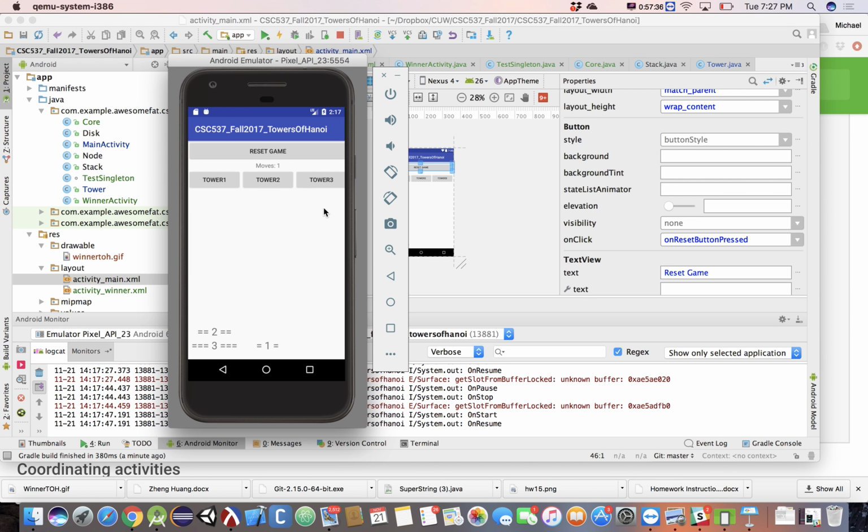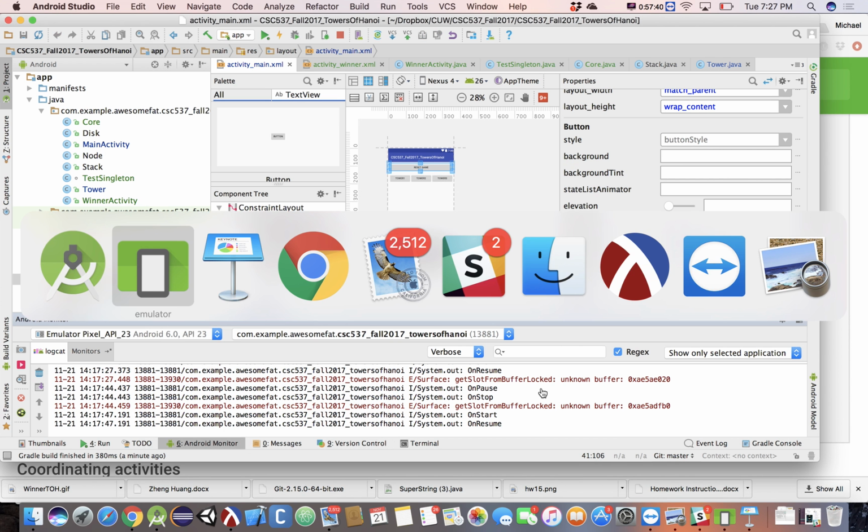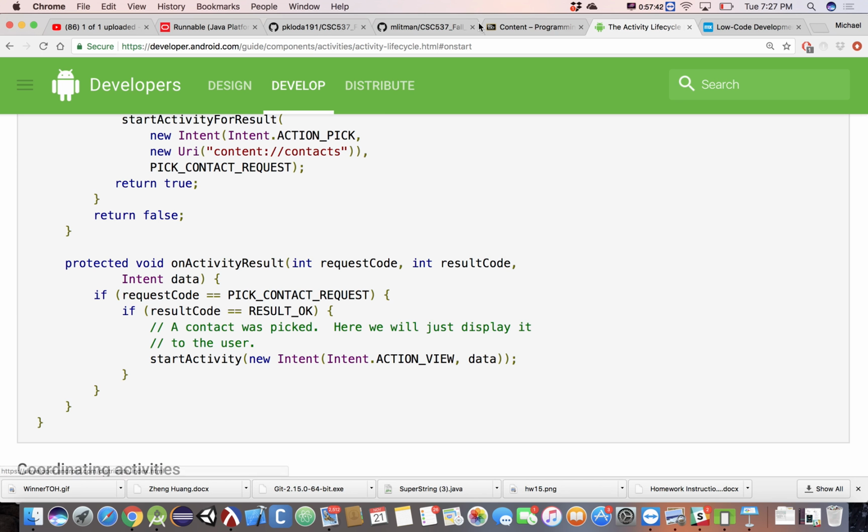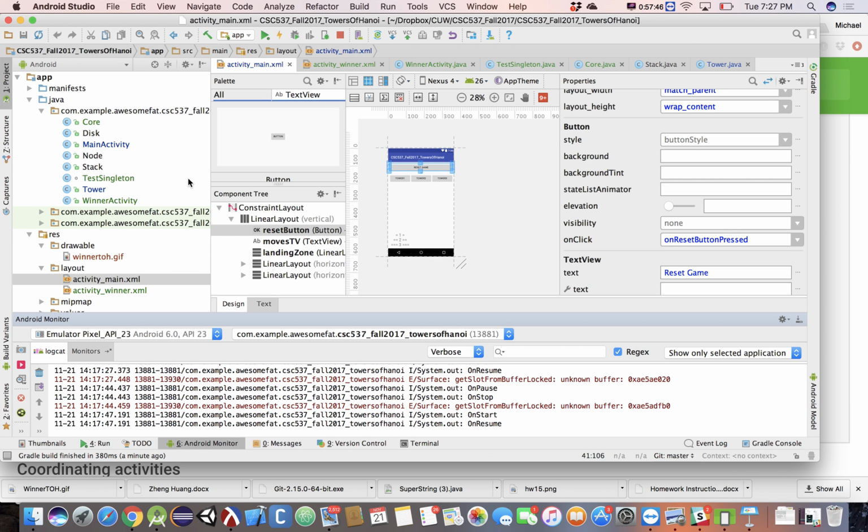All right, so now let's look at extras. So let's say that on that second screen, the winner screen, I want to know how many moves it took.